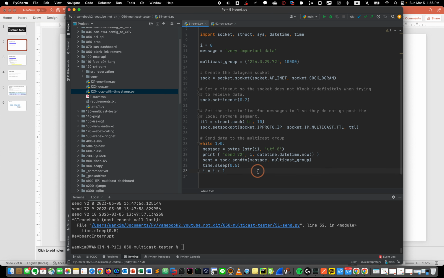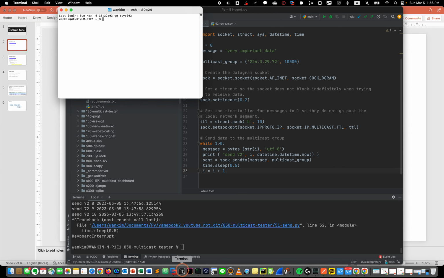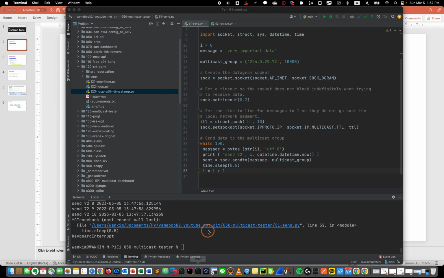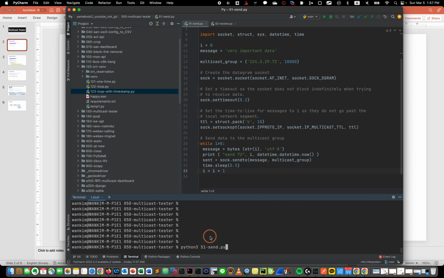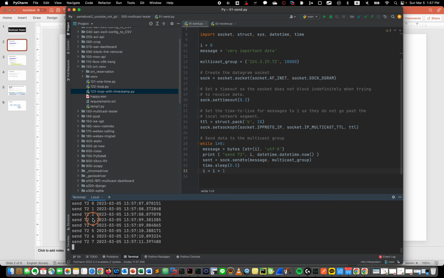This is what I made. I put in a sequence number to check whether a packet is wrong or not, and the time. Okay, let's see. Where is the file? Oh, I'm very stupid here. When I run the sending application, every time the sequence number and the time are displayed. With the time sleep, I can control the interval between sending multicast packets.